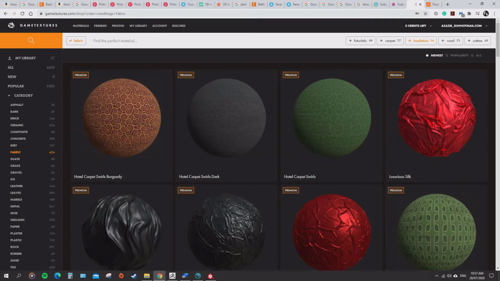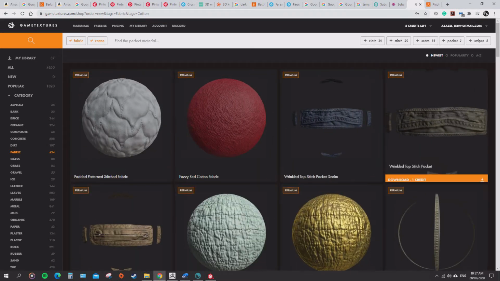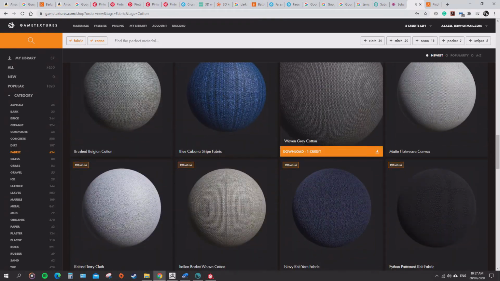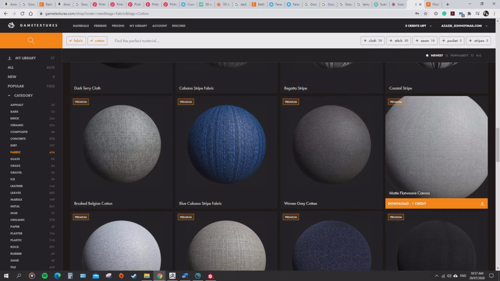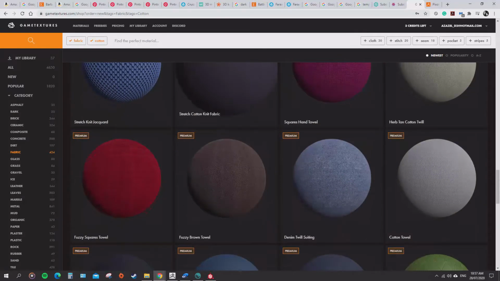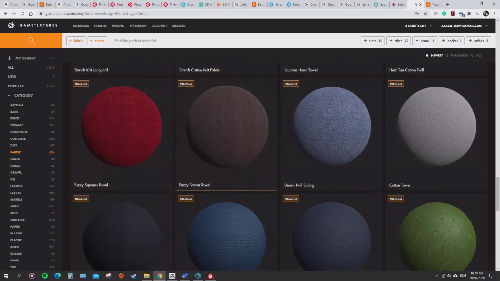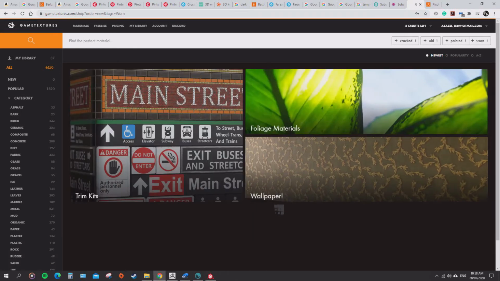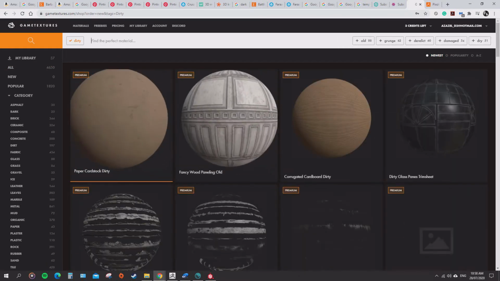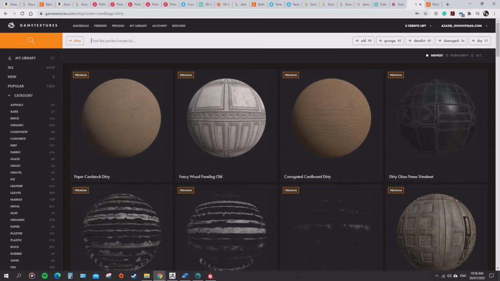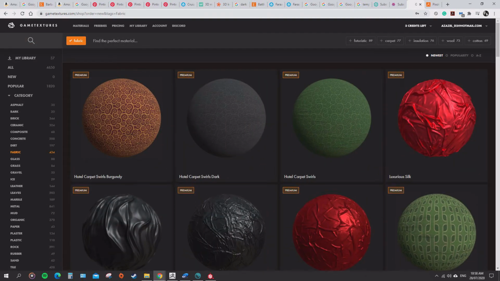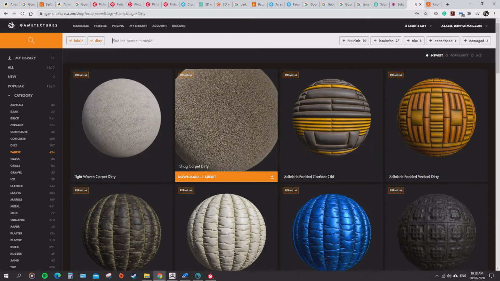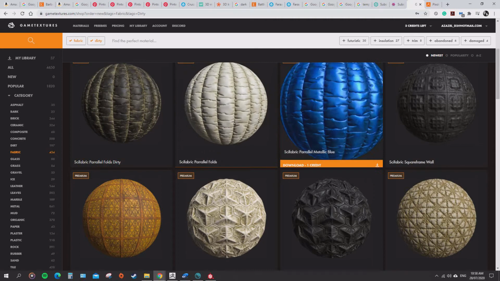So fabric, cotton, woven grey cotton, matte. We want. Does that have any worn? Dirty. I want fabric still. Fabric dirty. Carpet dirty. They look cool.